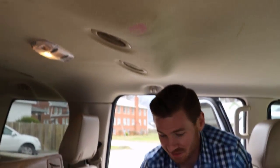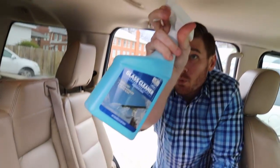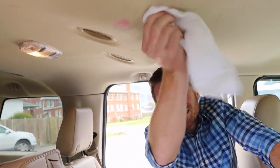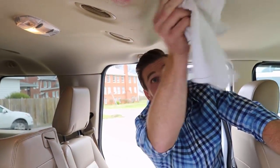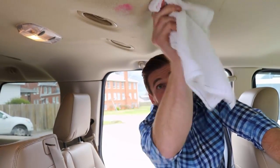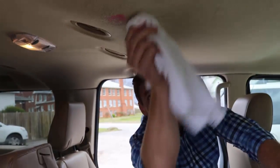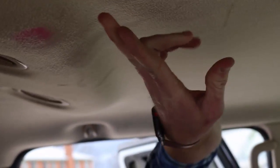Now, as you're doing this, it doesn't always mean your headliner is going to look perfect, but we're going to get it to where we can at least minimize the aesthetic, I guess, minimize, I can't think of my words. We don't want it to draw our eye. So we took this stain over here from a pretty substantial streak on the ceiling to pretty much not being able to be seen right here.